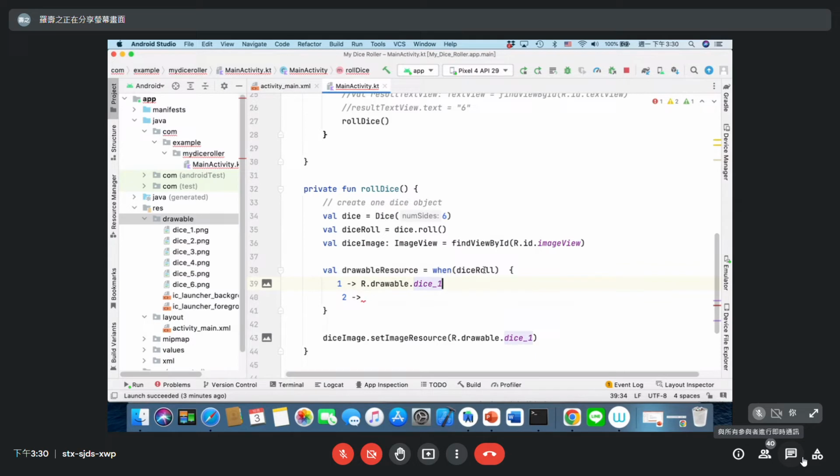When the dice is rolled, if the number we get is 1, that means case 1, we will return the drawable dice 1 and return the value to the drawable resource variable. If it's 2, we can change our program style to be 2, and so on.